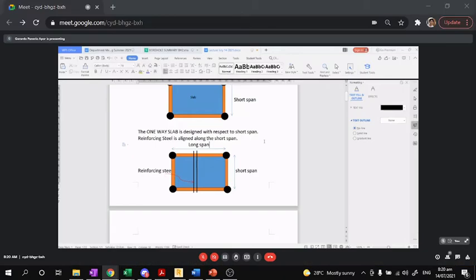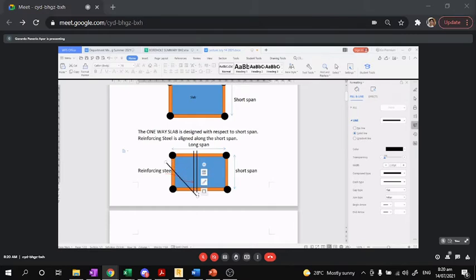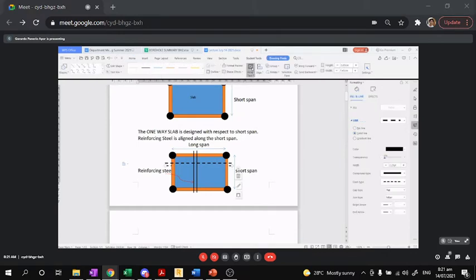Unsa naman ang tawag sa reinforcement along the long span?